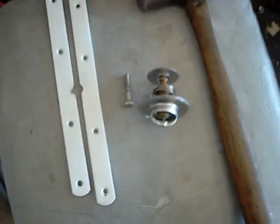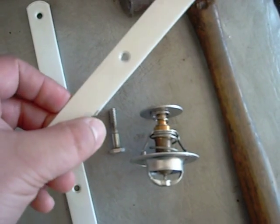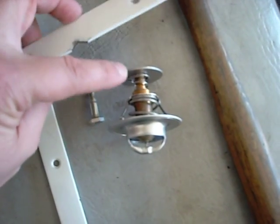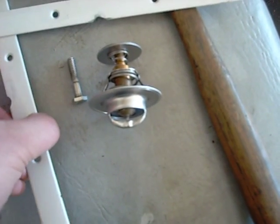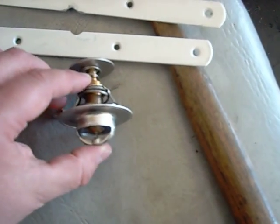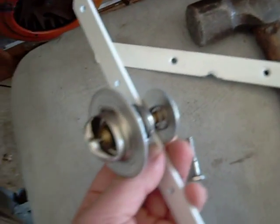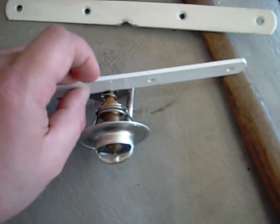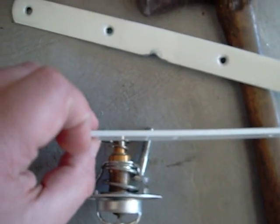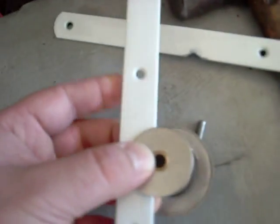Basically what you do is you take your thermostat and your modified little brackets with the cutout, and what's going to happen is this part right here is going to sit right on the inside of this little bracket. That's actually going to help you remove this top section from the thermostat. You put one side here and then one bracket on the other side, and that's going to hold securely that center copper piece, making this thing rest directly up against the stainless steel. It'll look something like this.